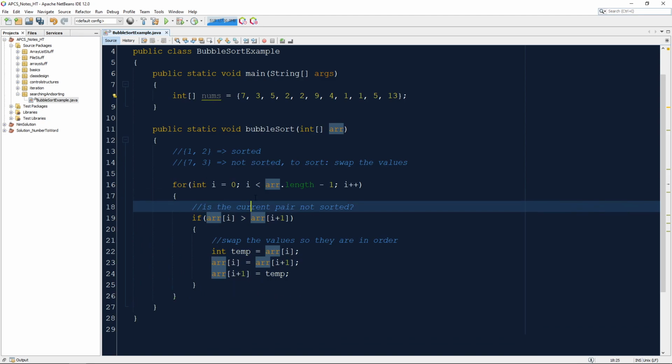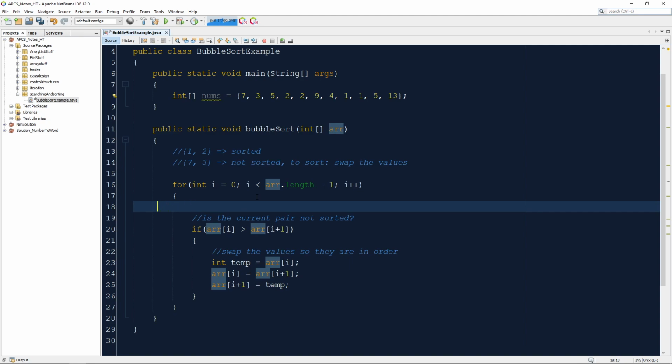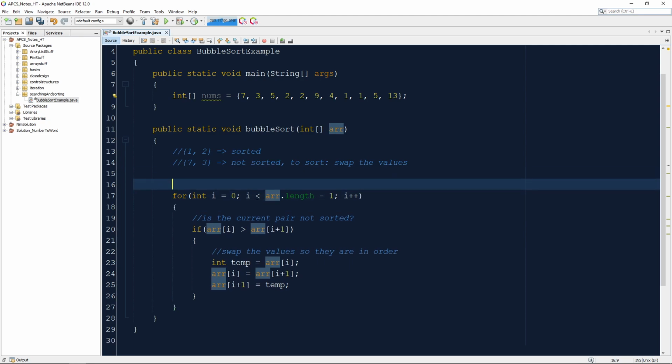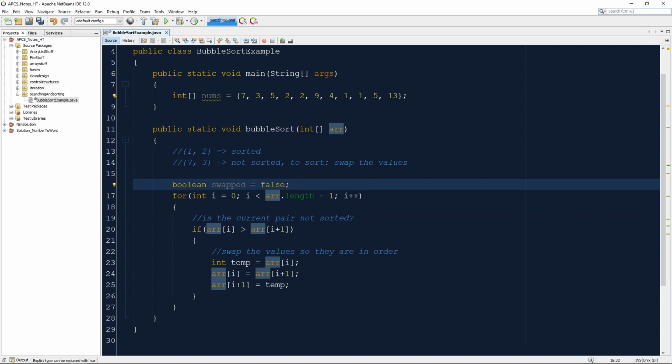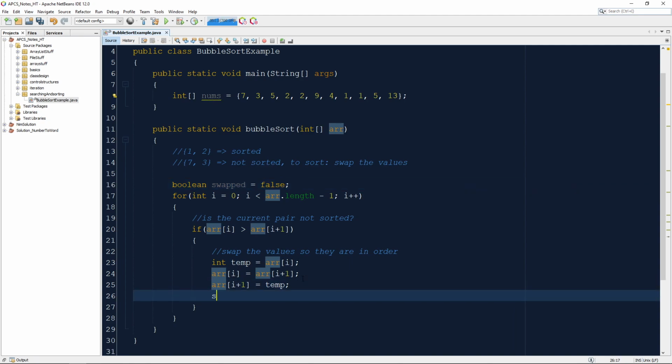So what we're going to do is make a variable. Here we go. We're going to make a variable outside here, this Boolean, and say swapped. And what we'll do is every iteration of our outer loop, which we don't have yet, we'll say, look, if you haven't swapped, that's great, but as soon as you swap, then we need to let them know and retry it. So at the end of this swap, we're going to say swapped is true. Right? So we actually flip them and then let them know, hey, because we had to flip something, we have to recheck the whole list all over again. So we must check the entire list again.